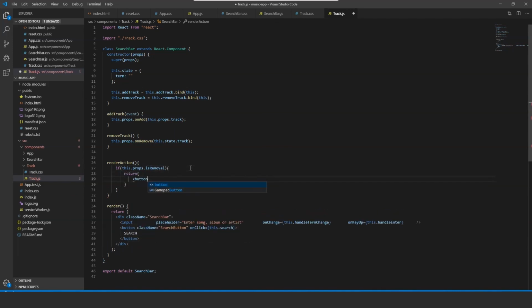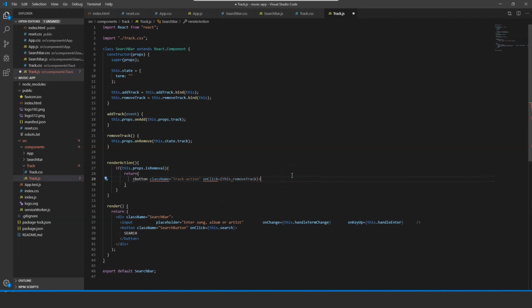So this is a view action method that we are adding, which is going to add this button with a class called track action that we've already written the CSS for, and this button will actually get added via this render action function, and this dot remove track is what it's going to map to. Let's close this. This is going to bind to this specific function.